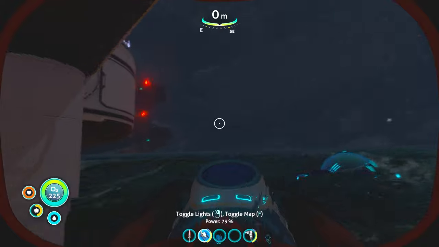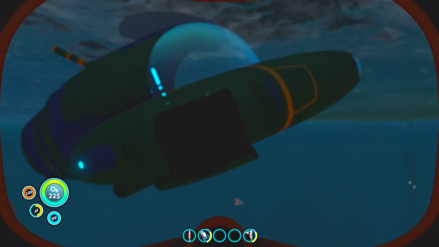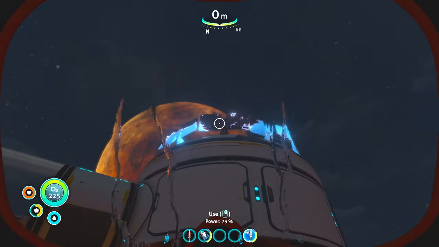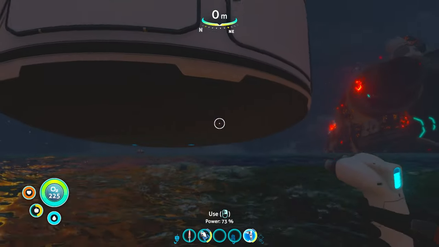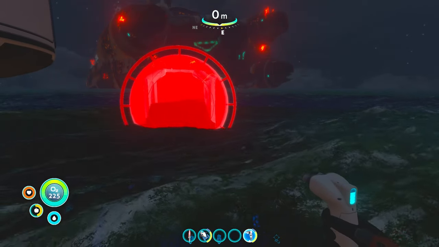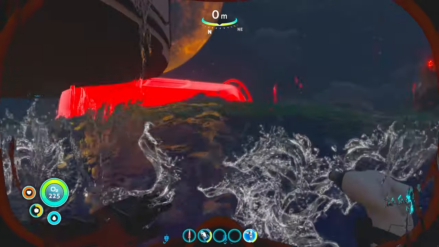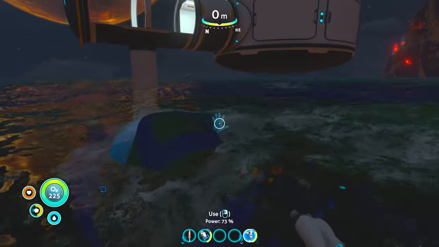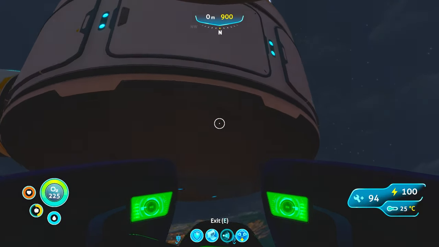Okay. Sorry, Seamoth. Grab some of our titanium back. Oh no. That's gonna be an issue, isn't it? What can we do about that? That's gonna be an issue. Can't really. No, we can't stand on Seamoth. Welcome aboard, Captain.